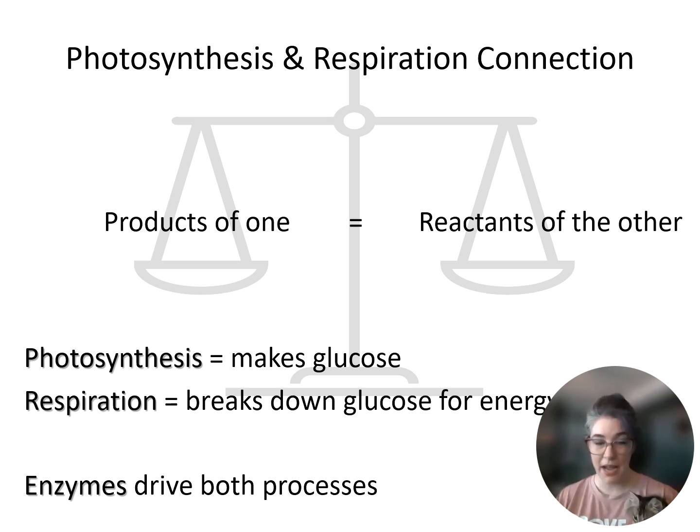Enzymes drive both of these processes. Otherwise, for cellular respiration in humans and animals, we would have to eat an enormous amount to get that energy. Enzymes mean that we can be far more efficient. Same thing for our plant friends. Their chloroplasts do not need to eat as much sunshine because enzymes are going to make photosynthesis a more efficient process.